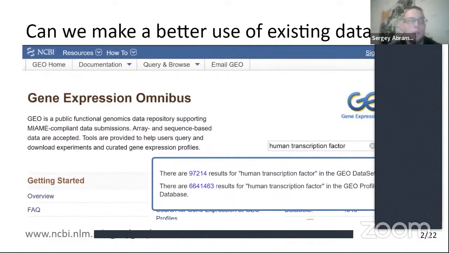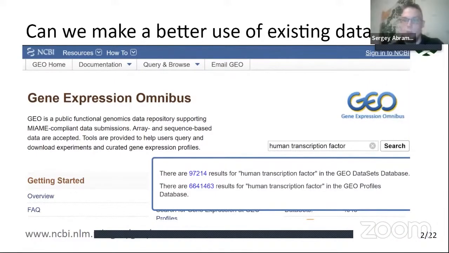If we open one of the largest databases, genetic databases, which is... Sergei, I'm afraid we cannot see some parts of your screen on the right. So there is like some black box. Yeah. And what about now? In this region. What about, yes, now? Now it's better. Yeah. Okay. So it's a Zoom chat box or something like this.